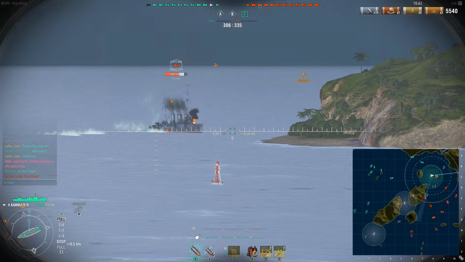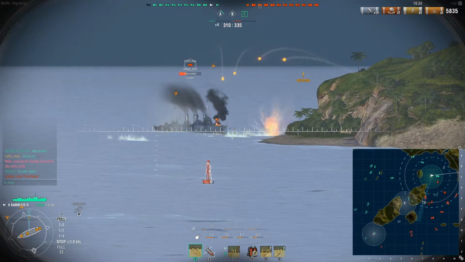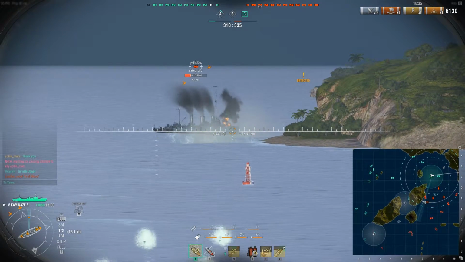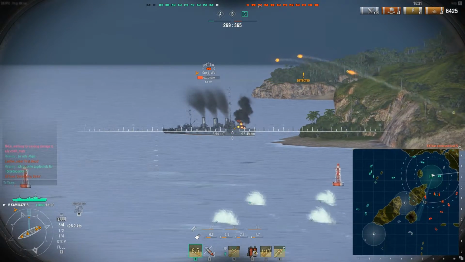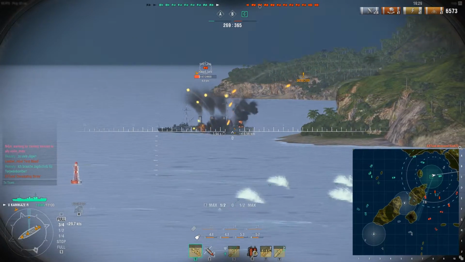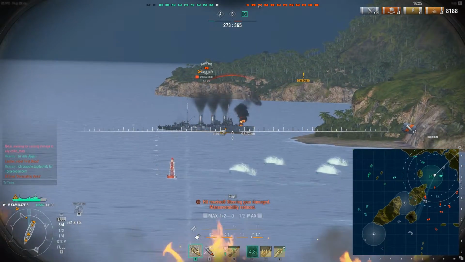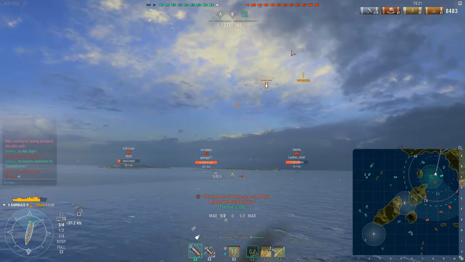So I'm shooting off some torps. He already took a huge hit from our dive bombers, and it looks like my torps could be efficient here. It looks like he's backing up right into my torp vector.